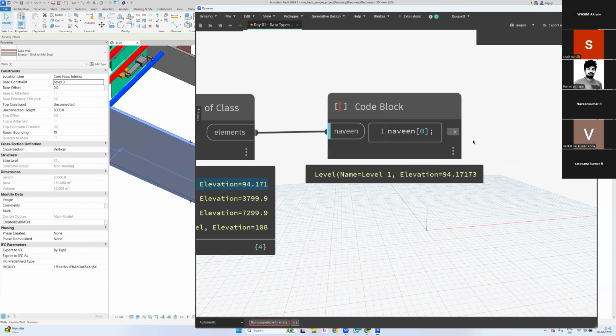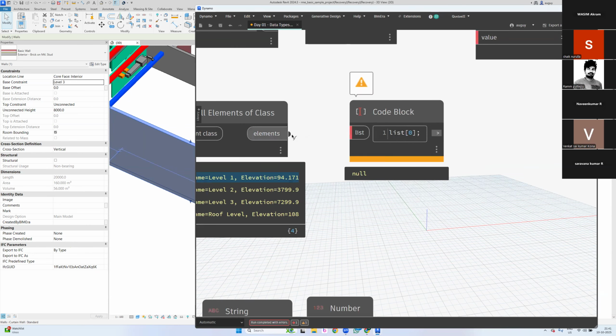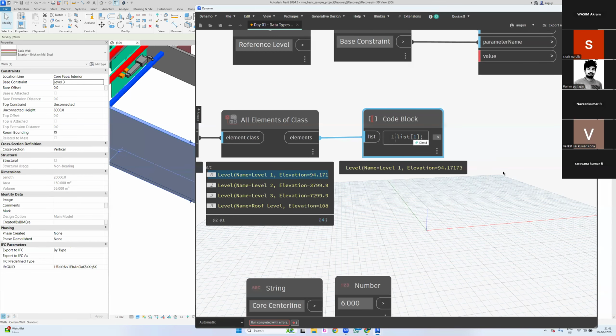So now I'm playing with the list. I don't want to confuse you. I have a list. Can you please get me the 0 value from that particular list? What if I'm asking for 1? I'm sorry, index number 1, it's going to get this. What if I'm asking for the second index number? It will be giving me level 3. It is not bringing level 2, it is bringing the second index number.